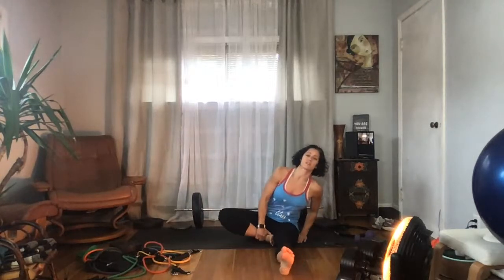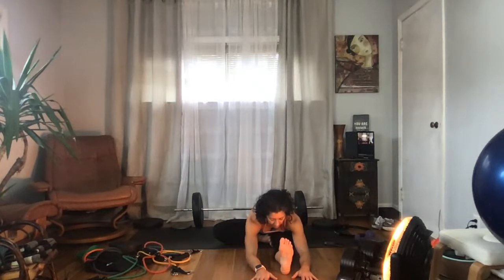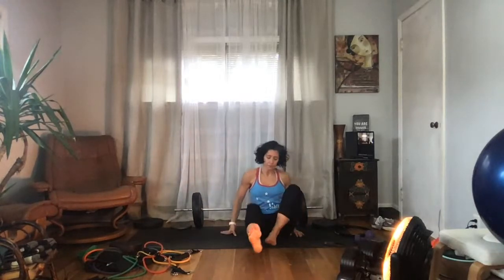Let's extend that left leg out long. I love this stretch. It's called Janu Shirshasana. You're squaring your hips off. The right foot is up as high into the groin as you can as you lean over that left leg. This to me feels amazing for that left hip flexor, not hip flexor, hamstrings. But with that right hip open, you might notice that you can get down a little more and it feels awesome. Let's do that on the other side.